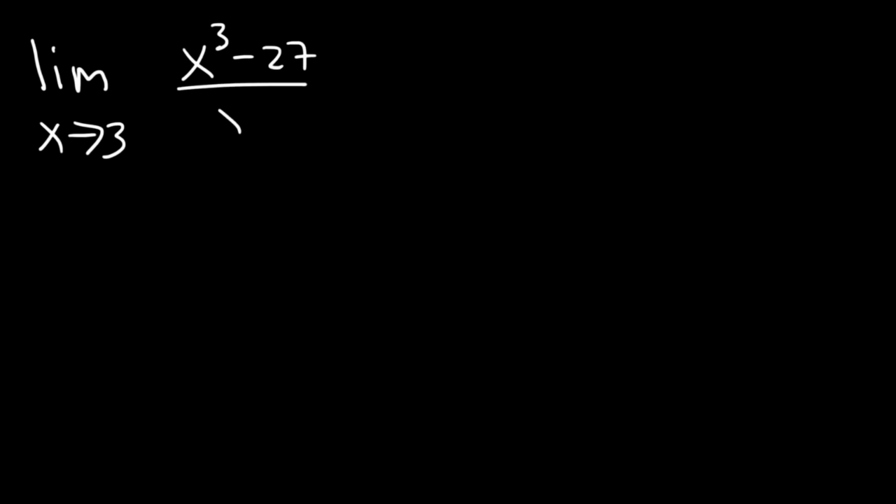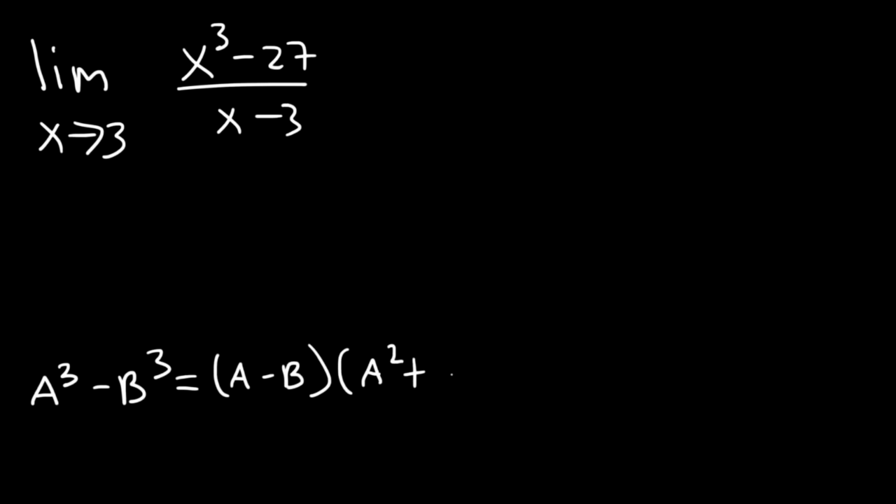But now what about this one? What is the limit as x approaches 3 of x cubed minus 27 over x minus 3? Now if we try to plug in 3, it's going to be 0 over 0, so we don't want to do that. In this case, if you have a fraction like this, see if you can factor the expression. So how can we factor x cubed minus 27? What we have is a difference of cubes, and whenever you see that, you can use this formula. a cubed minus b cubed is a minus b times a squared plus ab plus b squared.